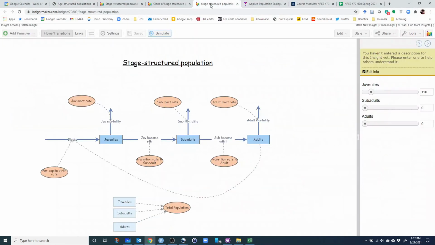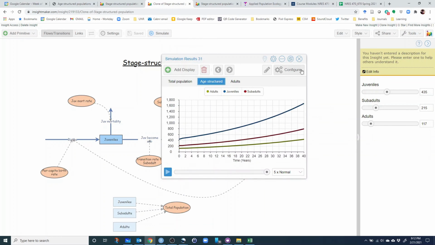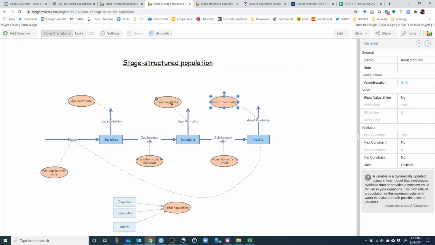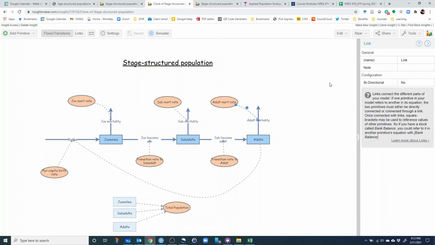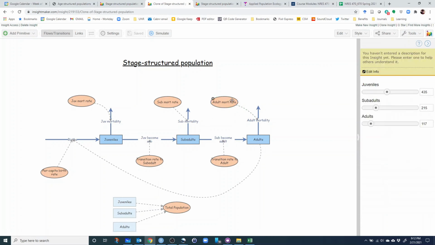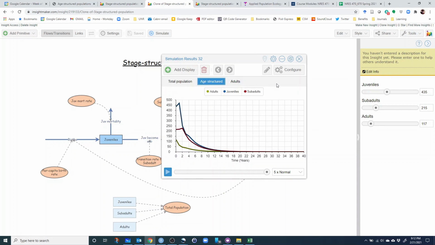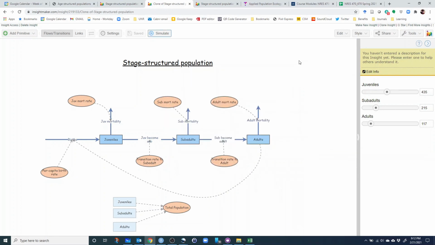Let's go back to our model. I'm going to go to my cloned model here, and let's make sure we're in the original. We have to go back to our original parameters. This was 0.15, this was 0.5. So let's first move this to 65%. So we're moving the adult mortality rate to 65%. When we simulate, we see the population is indeed declining. When it reaches stable age distribution, it's definitely declining and it's destined for extinction.